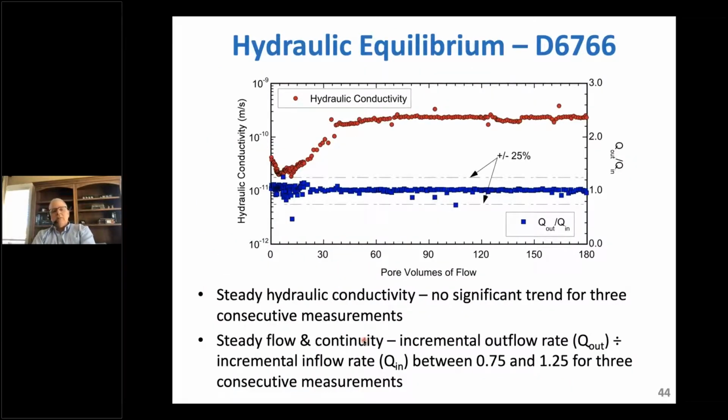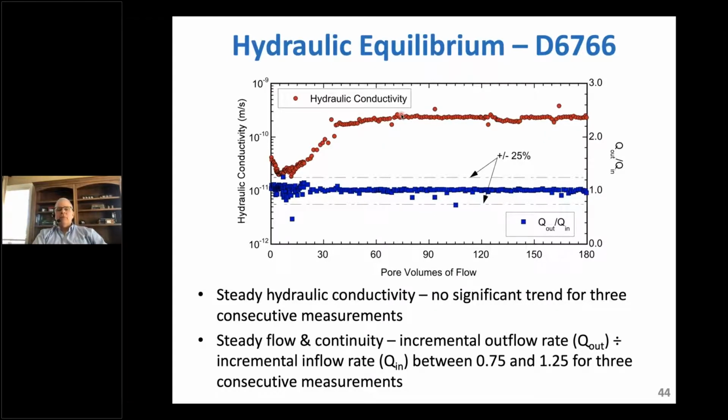Let's look at what the data might look like. Here's some examples. This is what we see for looking at just hydraulic equilibrium. Early on, the test hydraulic conductivity drops. It's kind of steady for a while, but this is a specimen that's being permeated with a dilute solution. It's slowly interacting, the bentonite is, with the ions in solution. The hydraulic conductivity starts to climb rapidly early on, and then at a much more gradual rate. And it's not until more than 60 pore volumes of flow that the hydraulic conductivity actually becomes steady.